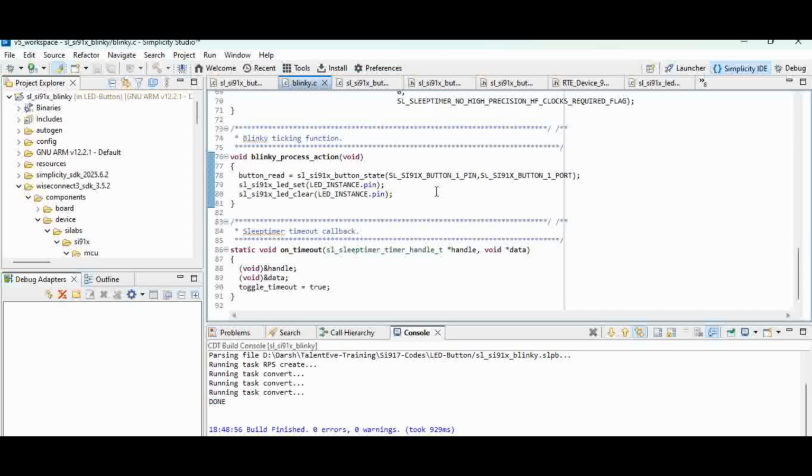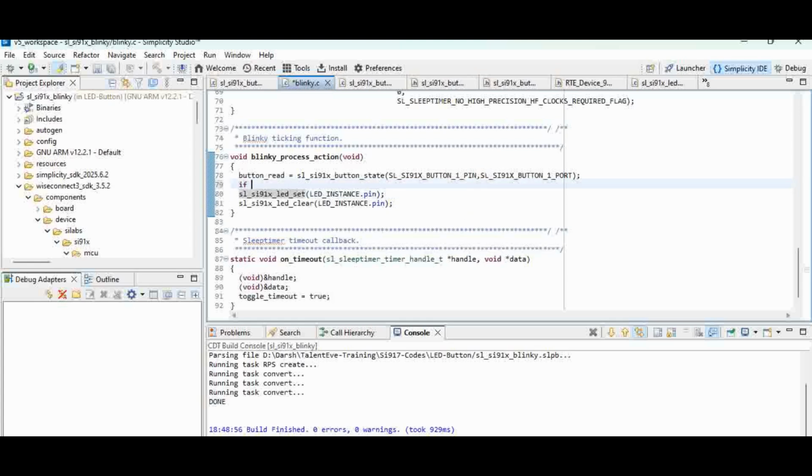Okay, so as this is not yet done, if read is equal to true, that means basically what is happening is we are trying to read the button. Okay, and default it is false.